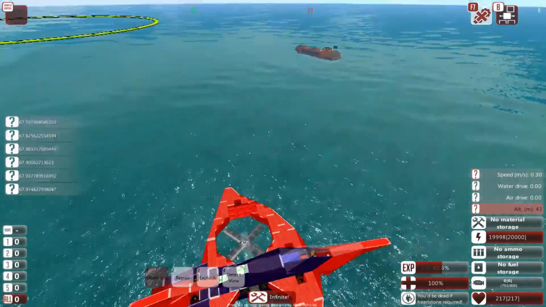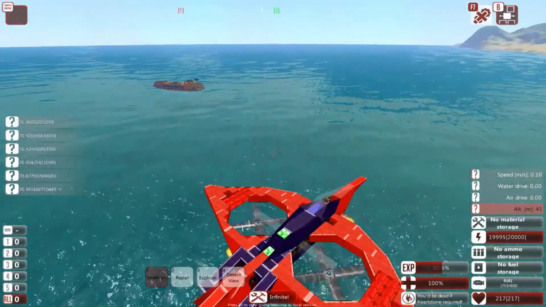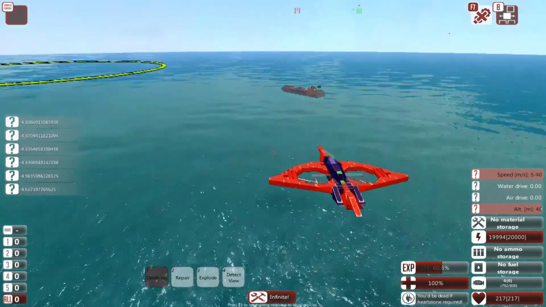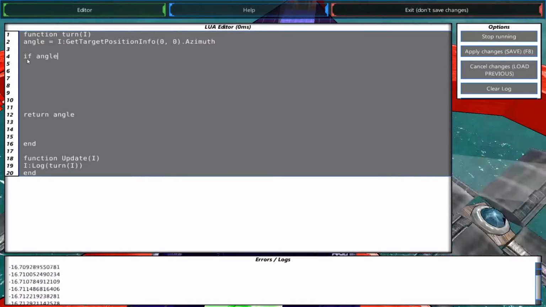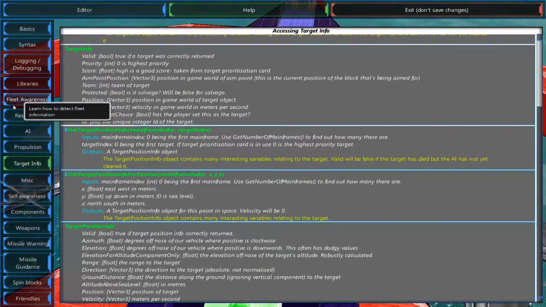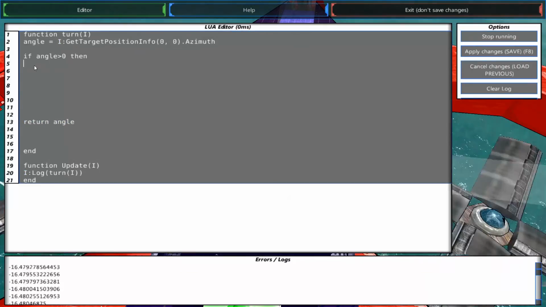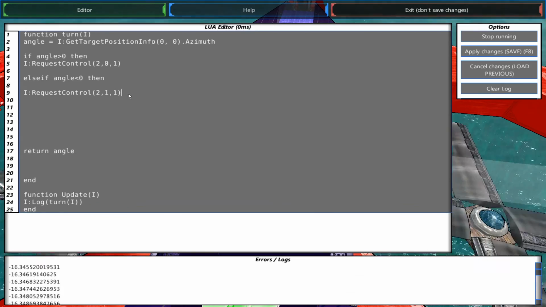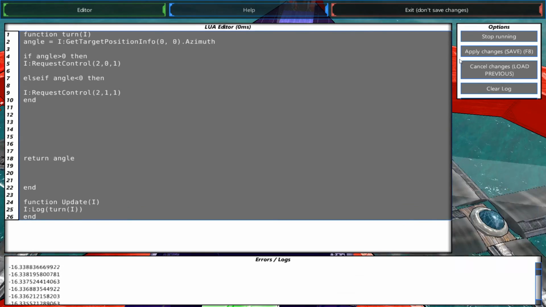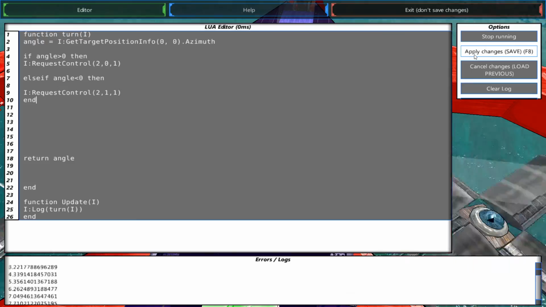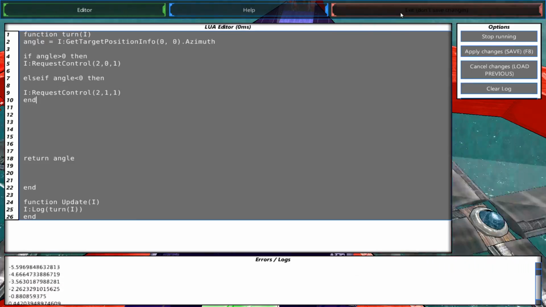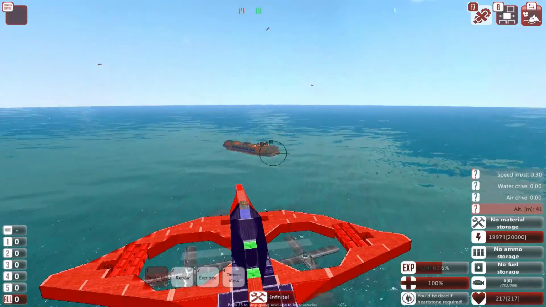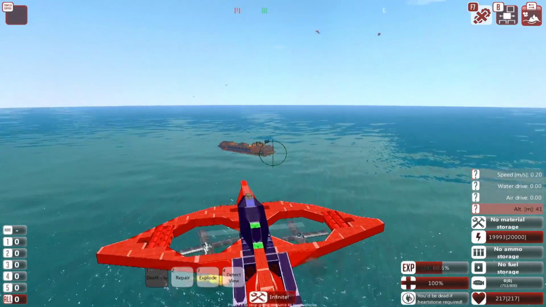And you will need to keep this in mind when you're designing the code that will make the vehicle turn in the direction of the enemy. So right, now the construct will return to face the enemy.